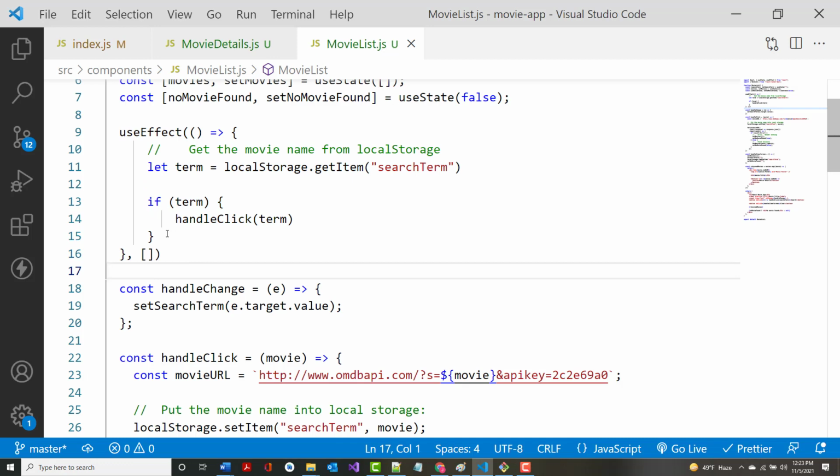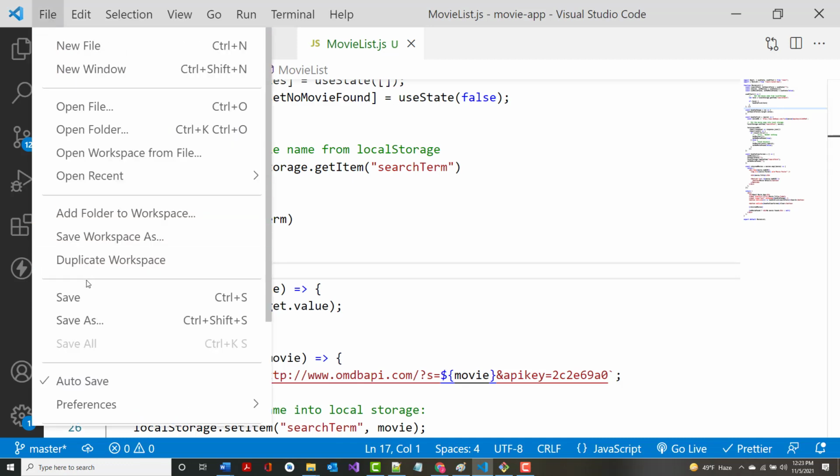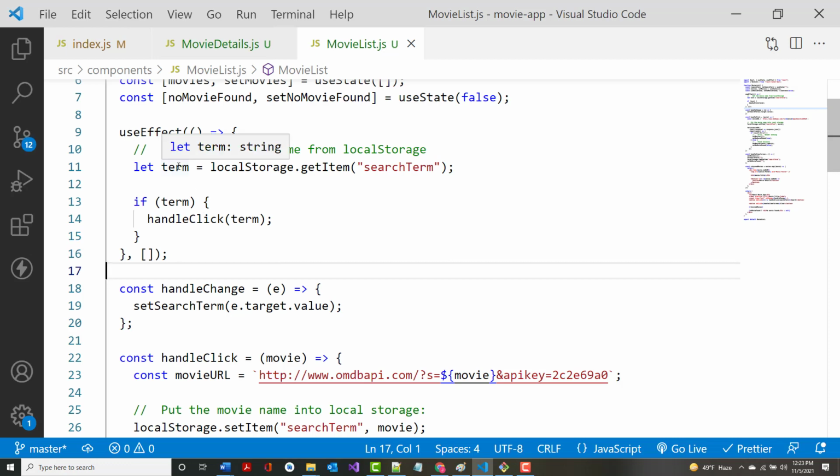Hopefully, if you do a file save now and run your program again, then go into the search and put a value in there, it should come up and find something. Click your movie details button that's in there, and then go back again. Click your back button from your movie details, and when you do, it should still show the stuff that was there. Does what I say make sense?